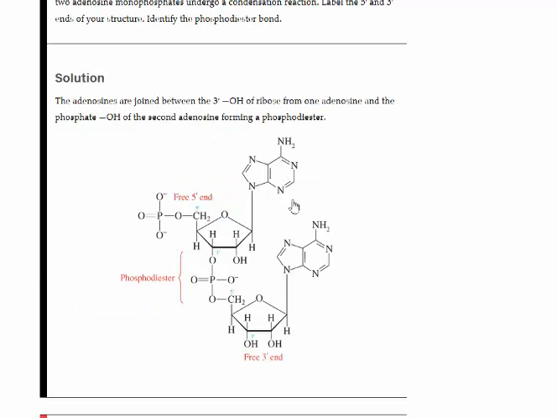So remember, the first adenine is going to react with its 3' and it will have a free 5' end, meaning this phosphate group on the carbon 5' is not reacted. Its hydroxyl that used to be on this 3' reacts with the phosphate of the next adenosine monophosphate. And here is the phosphodiester bond that connects the 3' and the 5' carbon. And then the second nucleotide has the free 3' as this hydroxyl group has not reacted.